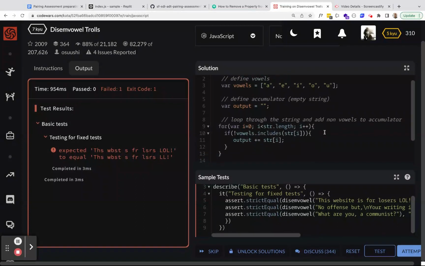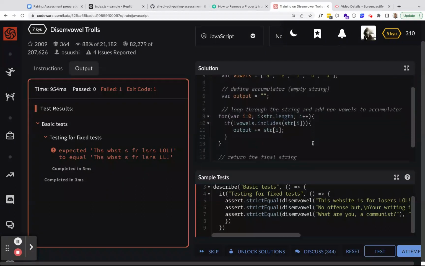So we could actually make a new variable, var lowercase letter equals, and let's say you didn't know the value, you could always go and Google how to make a vowel lowercase.